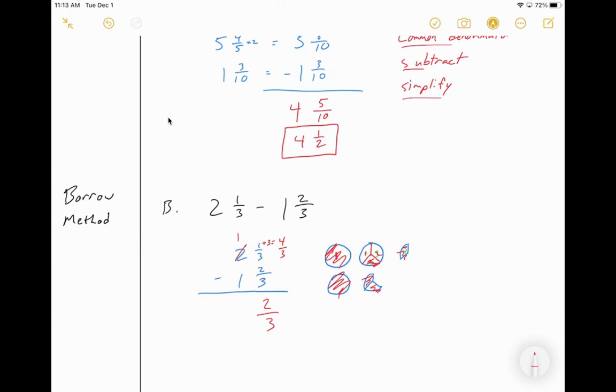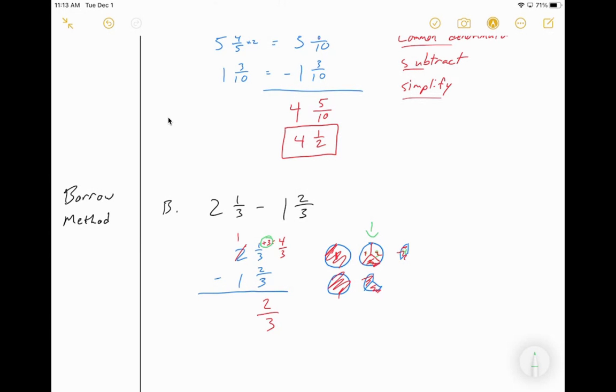So it's a little bit tricky, but just think of it this way. It's just like if you said $1 is 4 quarters. That's what you're doing. You're breaking up one of the wholes and changing it into thirds. That makes sense? If I have $1 and you want quarters, you don't say you now have 10 quarters. You have only 4 quarters. You add however many quarters you're going to add on there. So that's what we did here. We added this part right here, the 3, because we changed 1 whole into 3 thirds. It'll get better with more practice, okay?